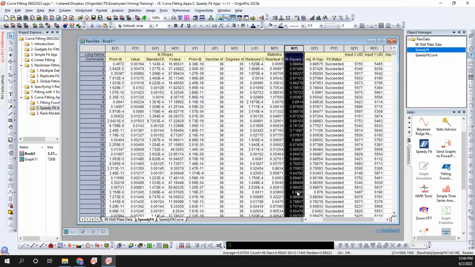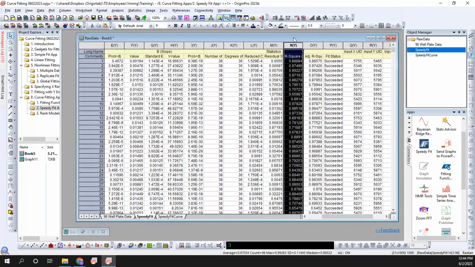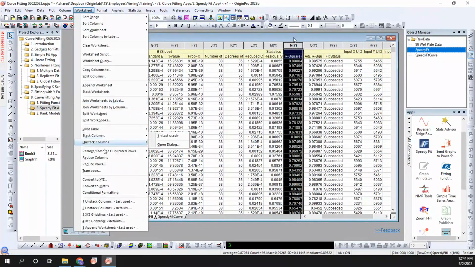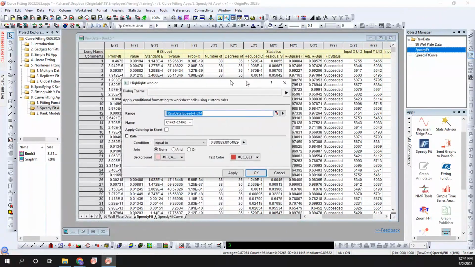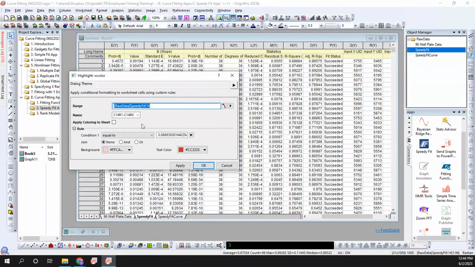If you know how to use the worksheet conditional formatting, let's say I want to highlight the cells with values below 0.8, for example. Let's say greater, sorry, less than 0.8. I just want to highlight the cells with low R square values.